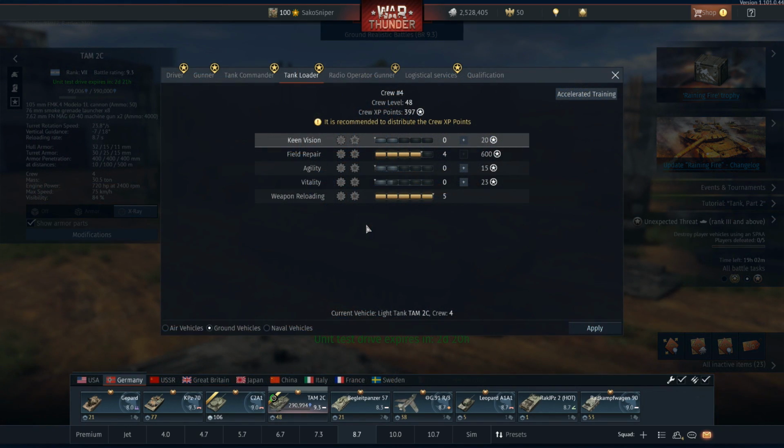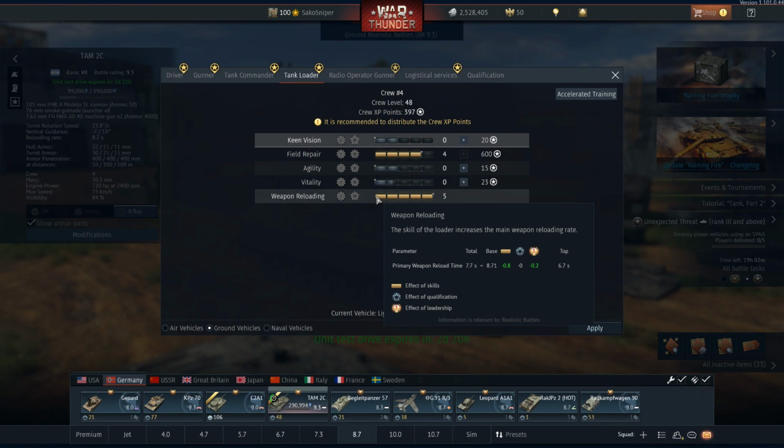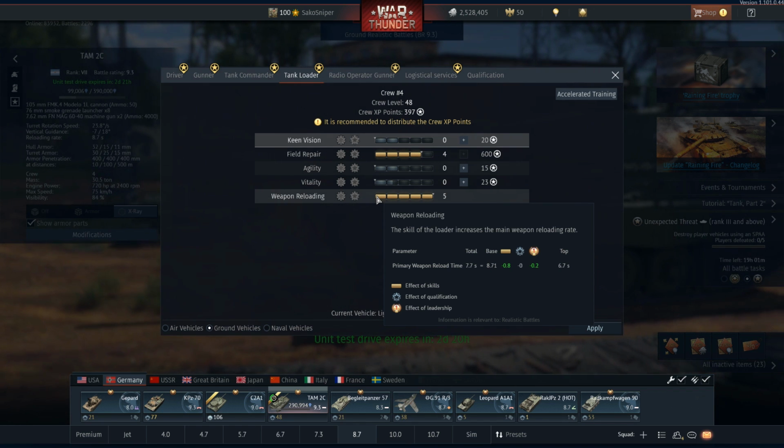If we look at the weapon reloading scale under the tank loader section, we can see that as the tank is armed with the standard 105mm NATO gun, it gets the same great reload. When fully stock, you will reload every 7.7 seconds, and when aced, that drops down to 6.7 seconds.